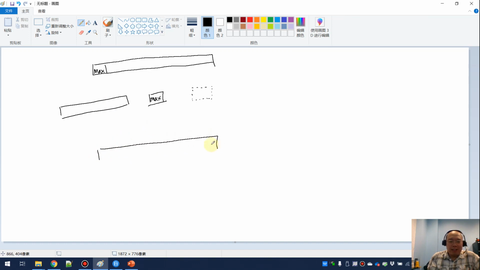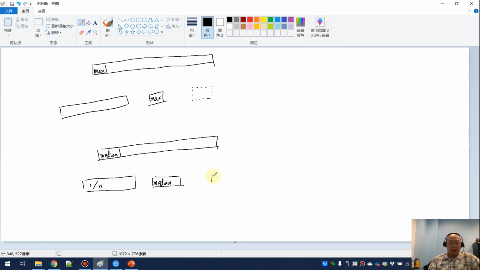Okay, and what is the best case? For the best case, well, this is almost cheating. Say we are lucky, and we are able to find the median of the list to be sorted right at the very first value. And what will happen? We are going to have the median in the middle as a pivot, and then we have roughly half of the values on one side, and half of the values on the other side.